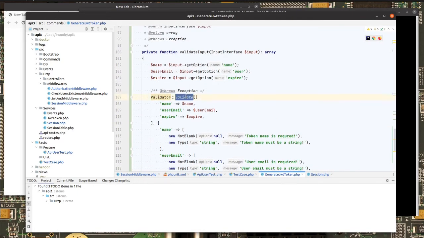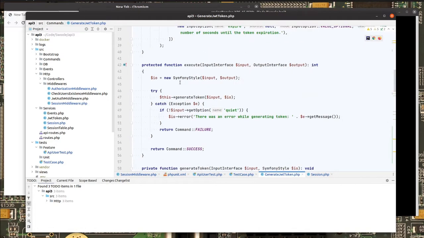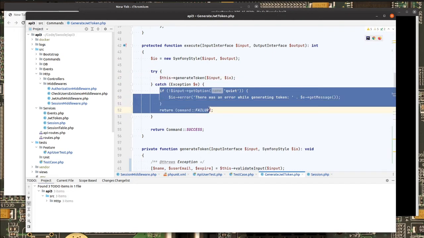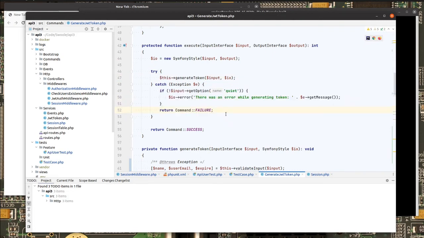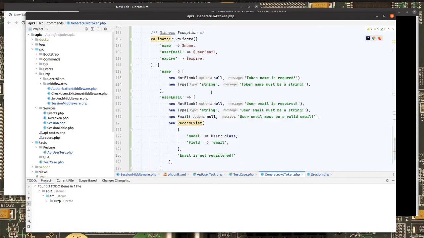In case it has any exception, we throw an exception right here, and this exception is thrown here, so the code gets interrupted at this point. The part where we call the generate token is going to be right in this try catch, and here is the output that is going to happen. The error is going to be displayed in the command line.